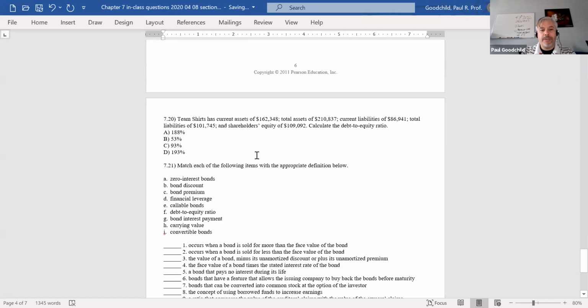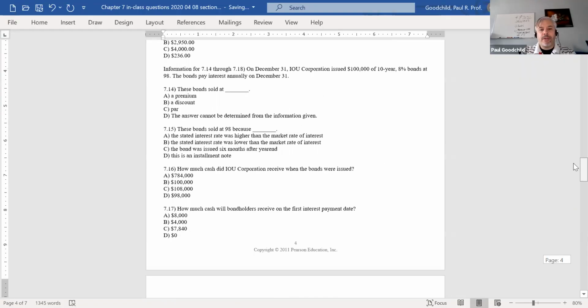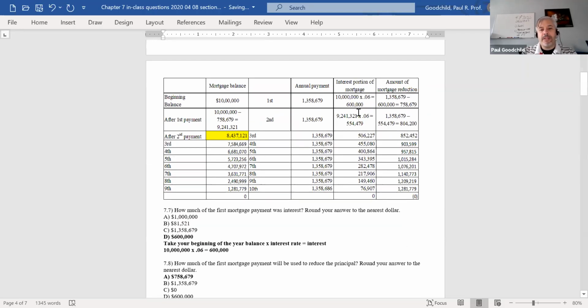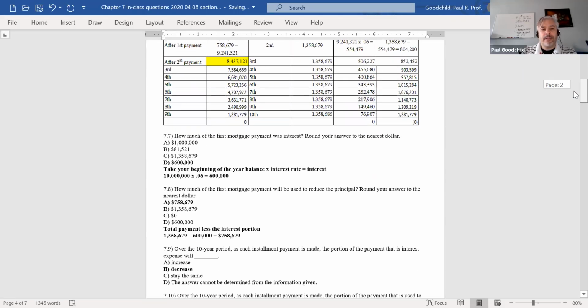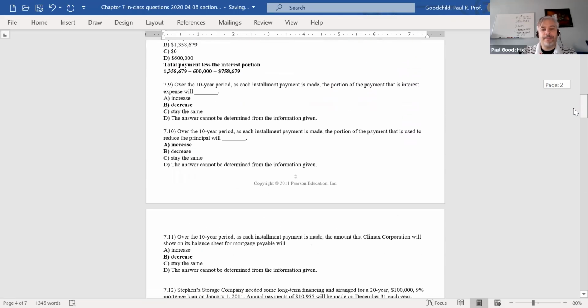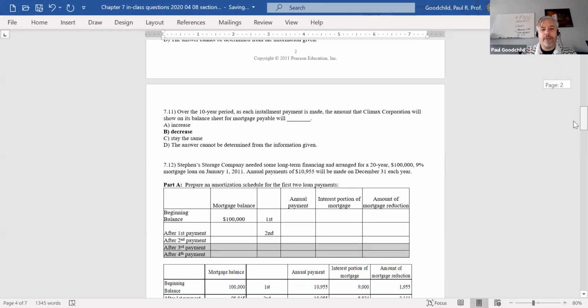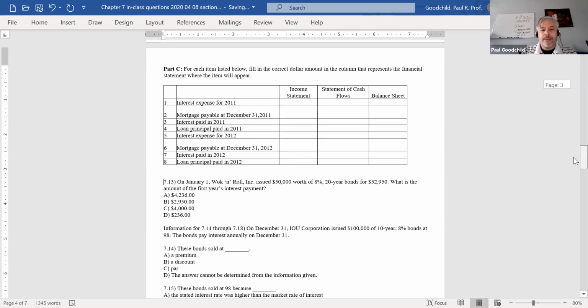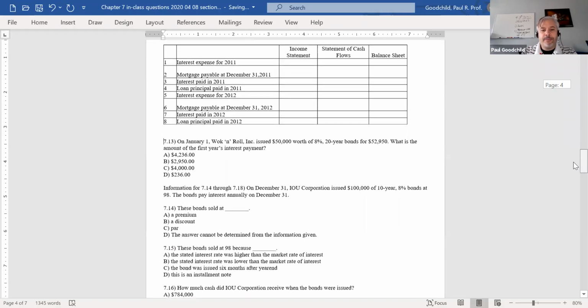All right, you're familiar with the debt to equity ratio, and then I have a little matching exercise. So on these questions, don't get caught up on making the big chart like I've made for both of them. It's not bad practice, especially if you're going to be in finance or accounting. The amortization tables are useful. What you want to focus on is the concepts in the chapter. And so I'm going to find a couple here.